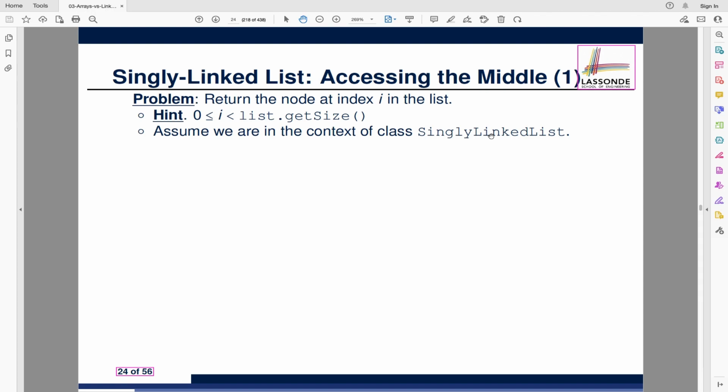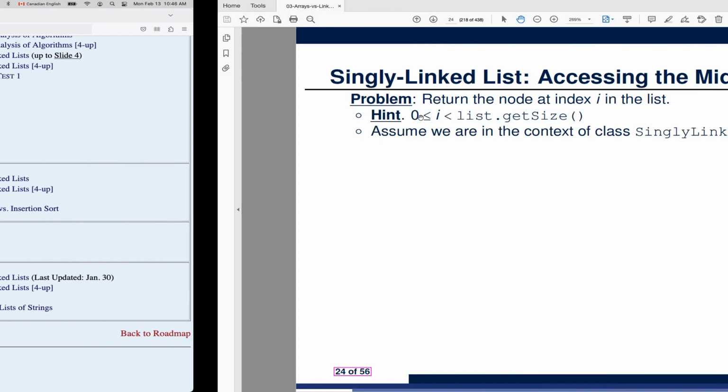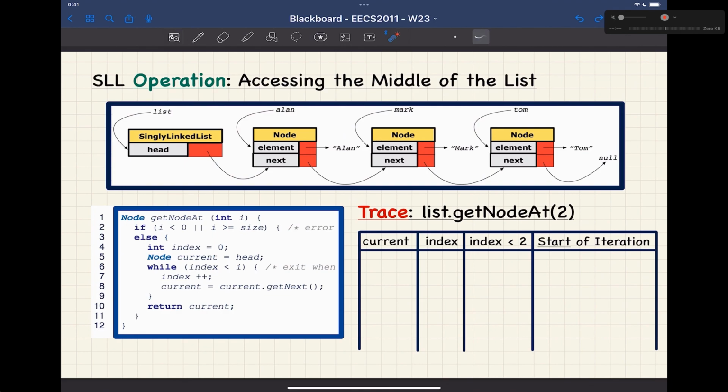But if your method is supposed to update maybe the structure of the chain, in that case, you may have to update these attributes. So that'll be the principle you can note down. All right, let's now take a look. And this method here is incredibly similar to finding the tail. So I'm still going to do the tracing together with you. It wouldn't take that long, but I think it's worth the time for us to do it together.